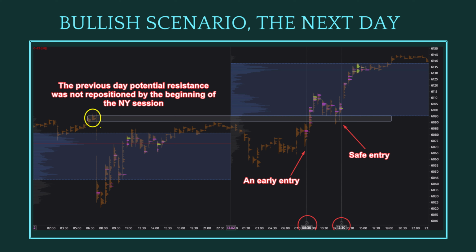At the same time, you might have been hesitant because the early entry happened just below the previous day high. You can see it here. As you can see, this was a resistance at that time. And for me, yes, it could be uncomfortable to buy exactly under the current resistance. It was a dynamic level, yes, but still.